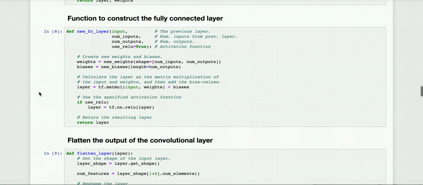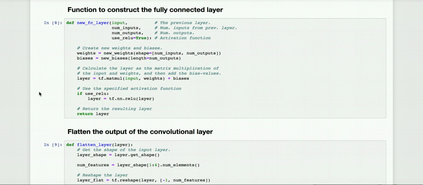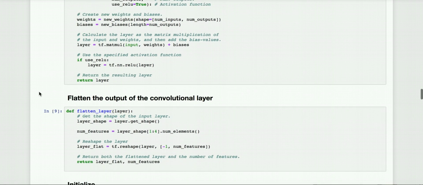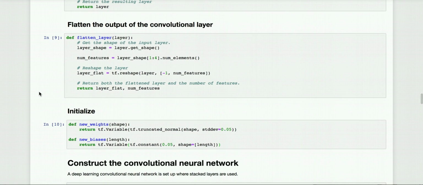Next, we define a function to construct the fully connected layer. So this will have weights, biases, and also the activation function that is used. And finally, there's a function to flatten the output of the convolutional layer. And this is called the flatten layer.